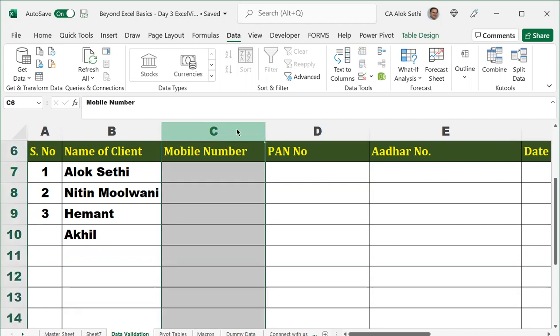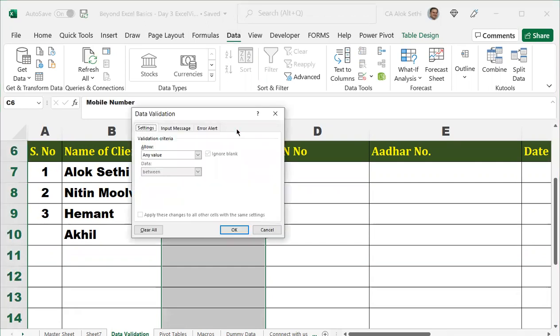Again you press Alt D and L. Again this dialog box is there, और आपको सेटिंग्स में अलाउ करना है. अब यहाँ पे हम कस्टम, देयर इज ऑलरेडी सो मेनी ऑप्शंस ओवर देयर. ठीक है, अगर आप होल नंबर कर दे तो नंबर अलाउ करेगा, डेसिमल, लिस्ट, टेक्स्ट लेंथ कितने डिजिट का होना चाहिए. सो सपोज आई यूज टेक्स्ट लेंथ ओवर हियर एंड आई से डेटा इज इक्वल्स टू 10. ठीक है, मोबाइल नंबर इज 10 डिजिट ओनली, सो आई वांट टू पुट इट 10.